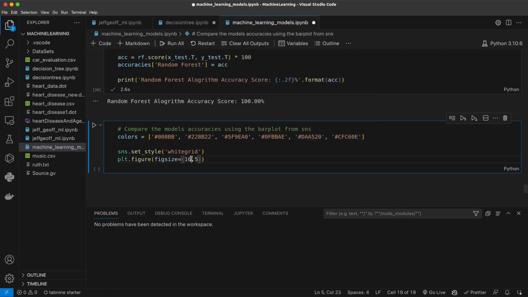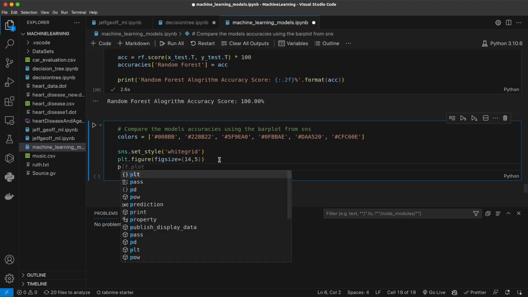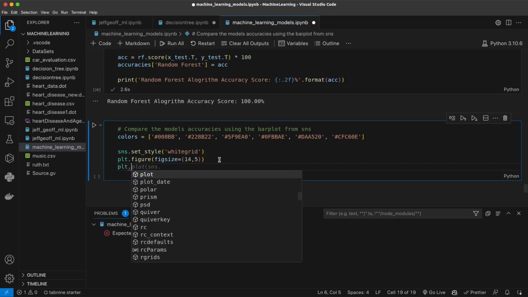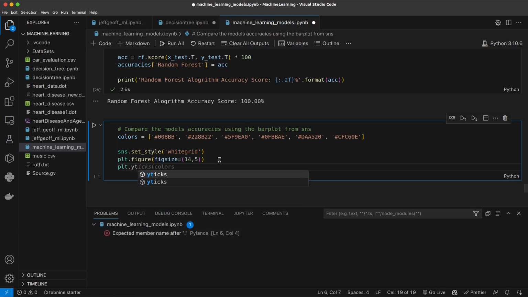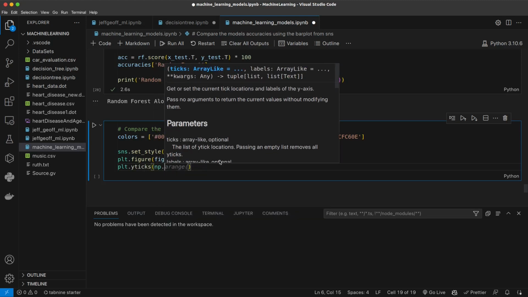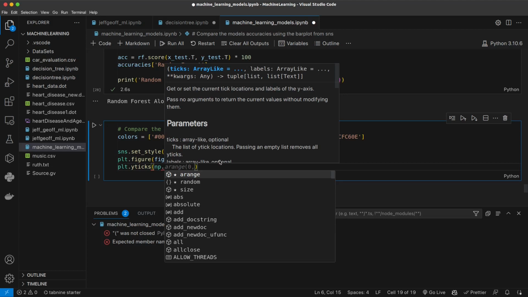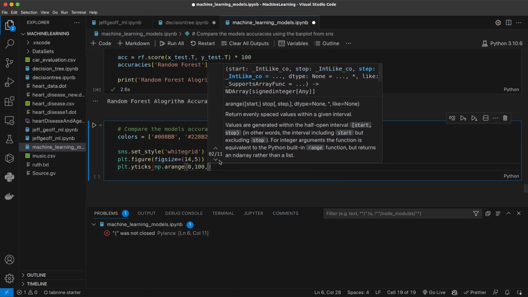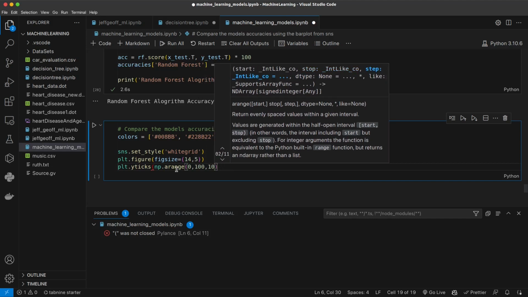Or we do 14 and 5. Then we can also get plt.yticks with np, for numpy, arange 0, 100 and 10. So 100 is basically to get the score to 100.